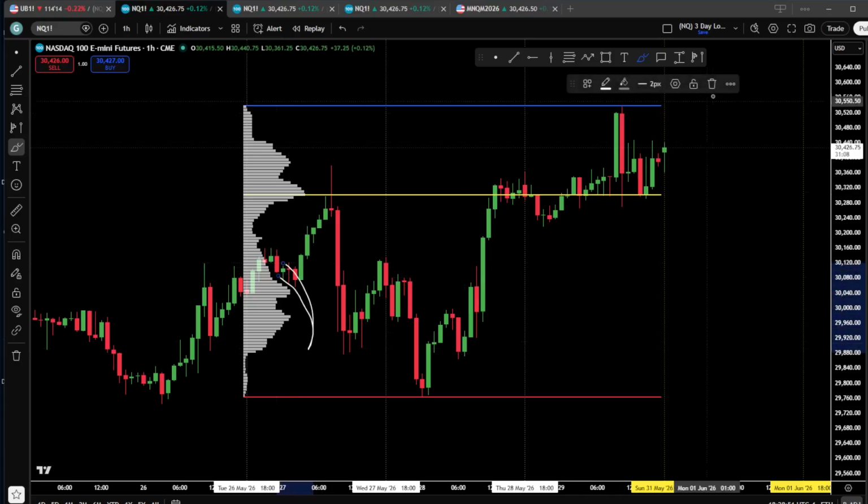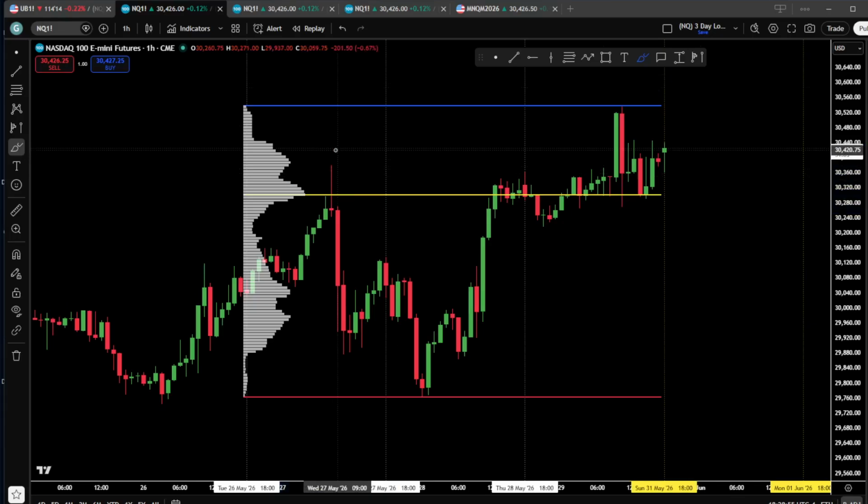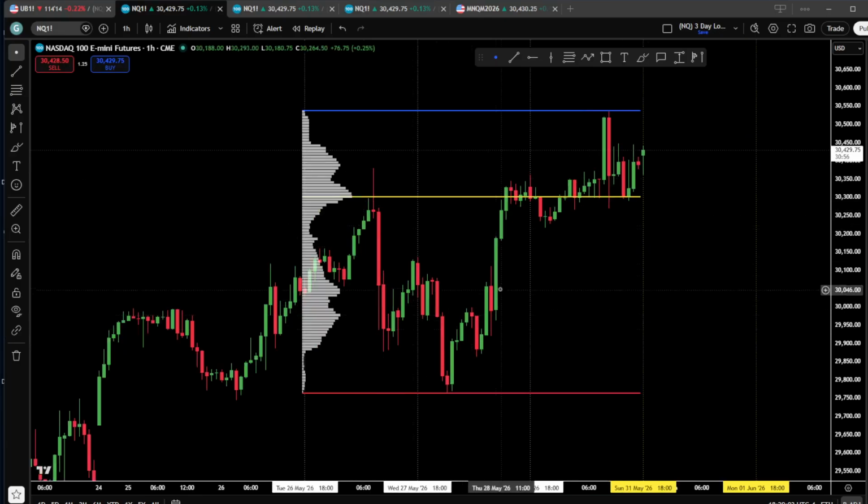This is represented by this. We had an old dealing range high, which if you remember from my outlook of Wednesday, at these levels we had a 15-minute bearish order block, right? And so what's sitting right in the middle of these two order blocks? We have a balanced price range, okay?